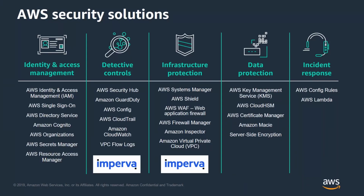And then we look at infrastructure protection. This is creating that virtual private cloud, your data center in AWS. And that can be enriched and enhanced with a bunch of different services. One of my favorite ones to call out is AWS Systems Manager, because it helps give you a consolidated view of your different infrastructure and your pieces. But what I also like about it is it helps talk about a paradigm that we talk about in a lot of cases. And it's this paradigm of shifting from treating servers like pets to treating them like cattle.